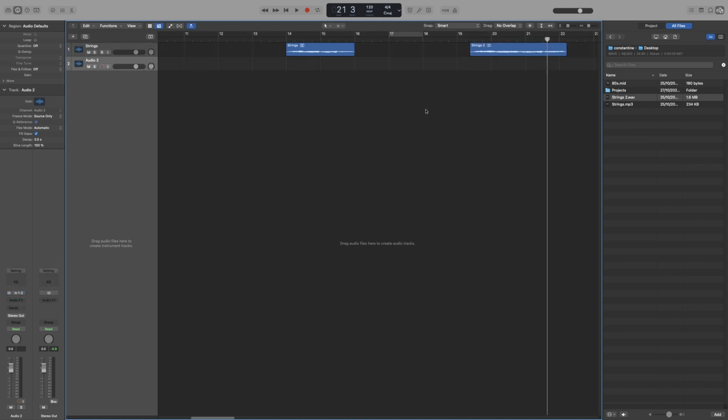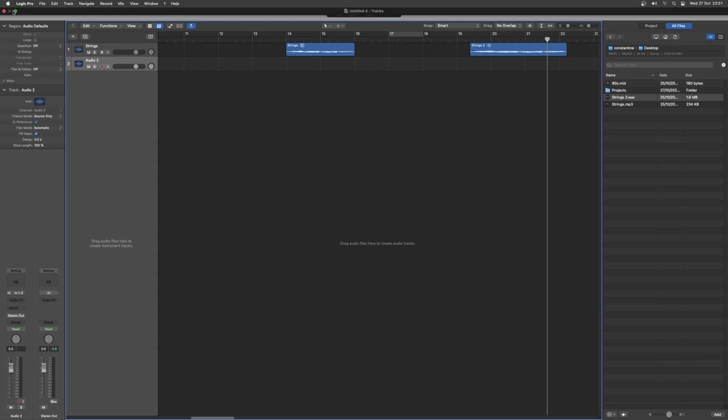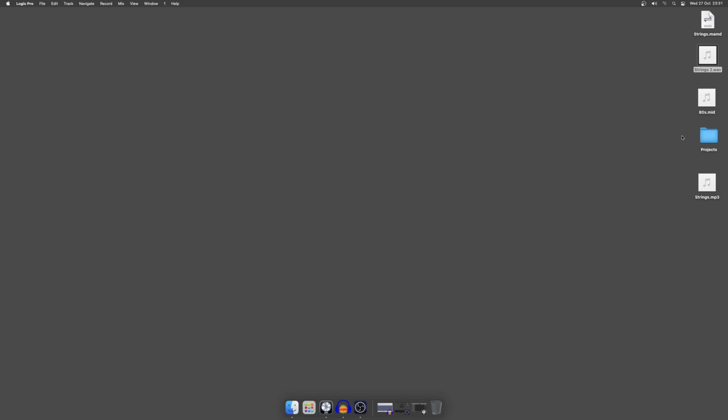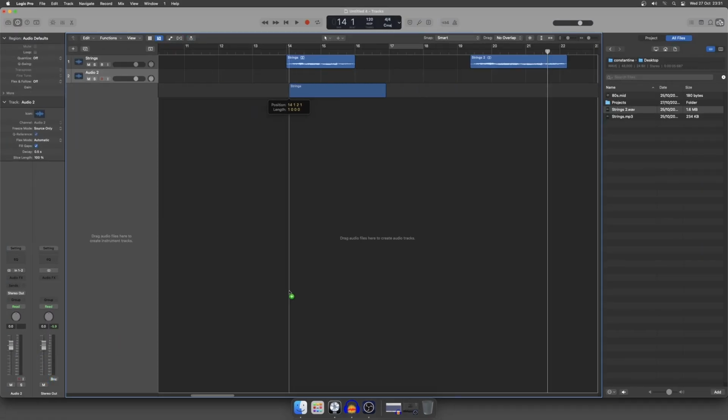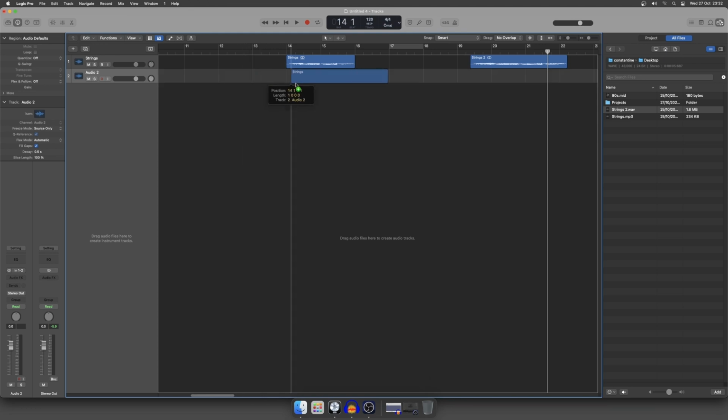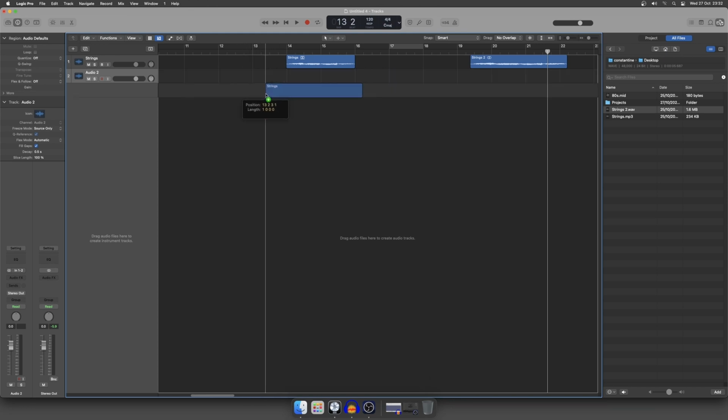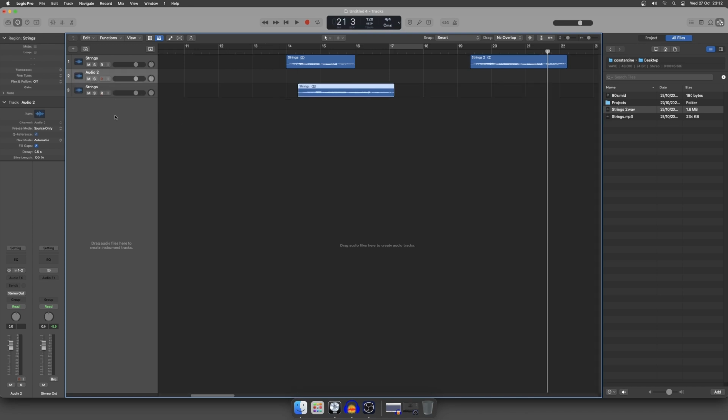The very last way to import a track, and I'm sure you can guess it, is simply by drag and drop. So I go to the location of the file on my computer and drag and drop it into the tracks area. Let's say that I want to bring in Strings 2. So I go to Logic, that's the project we are working on. Now, I can either drop it onto an existing channel, or at an empty space where it will result in the creation of a new track. And if I had a software instrument and I tried to drop it there, it wouldn't let me. And that's everything about tracks.